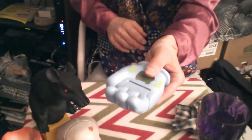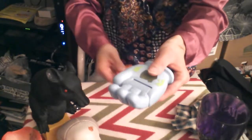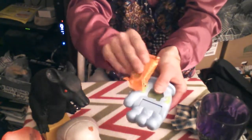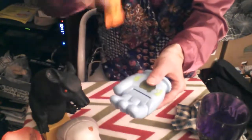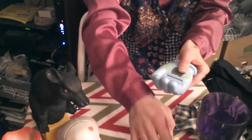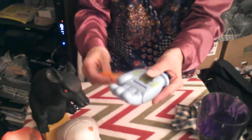Now for our second one, which is the twitching monster's hand trick gag. Here is the performance. So you can see my little monster hand here. I've got some chocolate bar, a little small chocolate bar. Watch, put this into the hand here. Watch. Whoa. Okay.